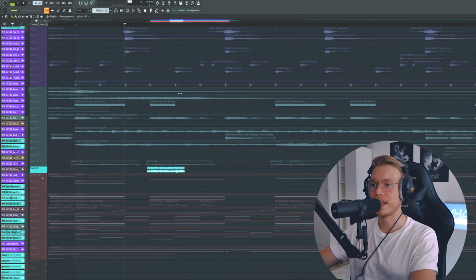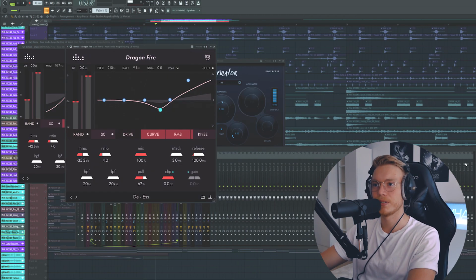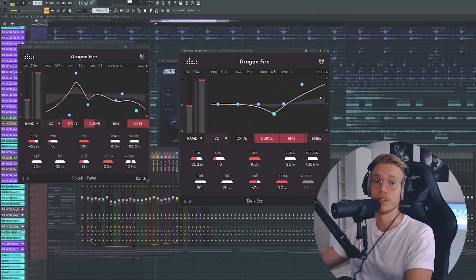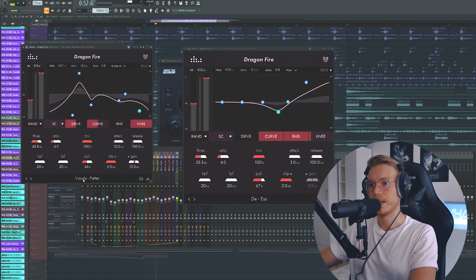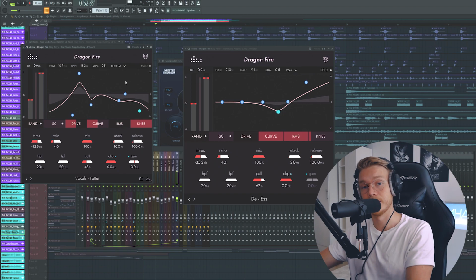And here, we actually have the Katy Perry Roar a cappella. That actually has two compressors. I don't know what I did here. One is a de-esser, which obviously you can do with Dragonfire, so it's just controlling the highs here, basically. And then a vocals fader preset in here. There are so many presets in here for vocals, bass, drum buses, individual drums like snares, whatever you can imagine.